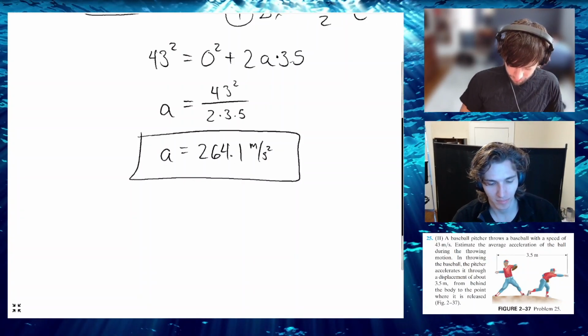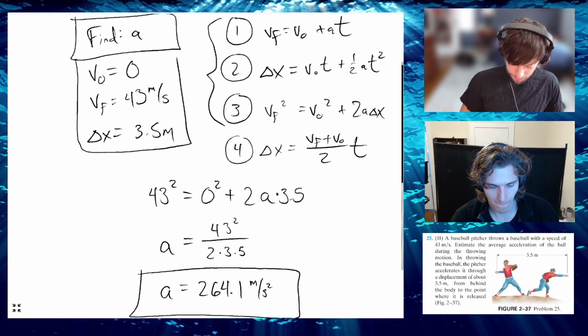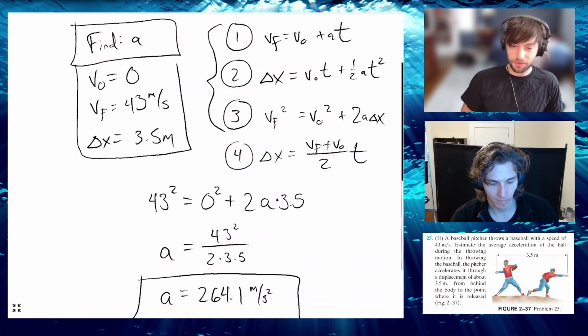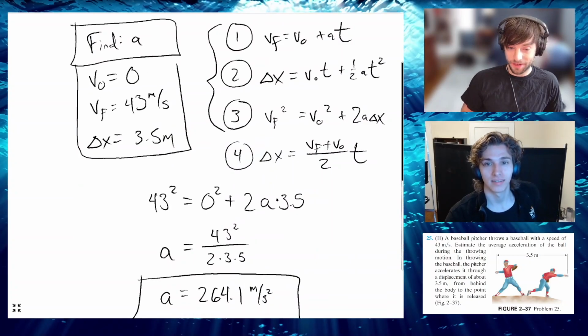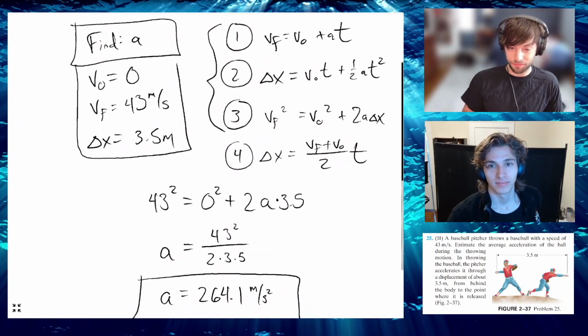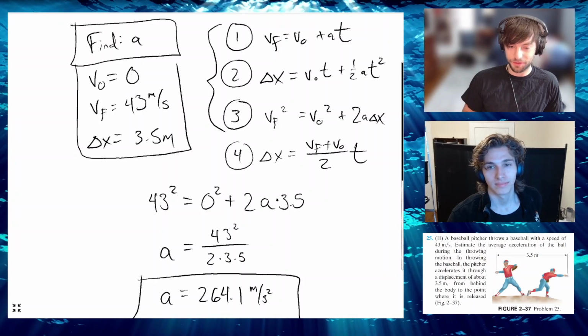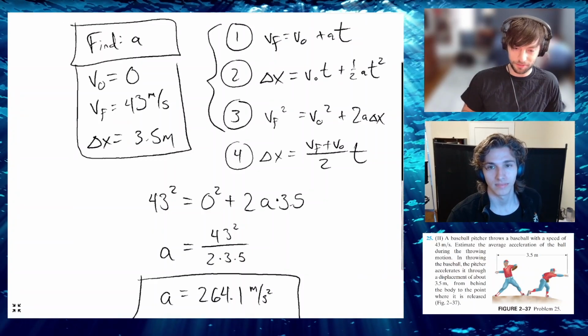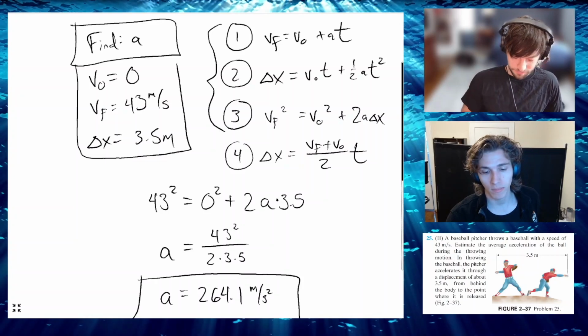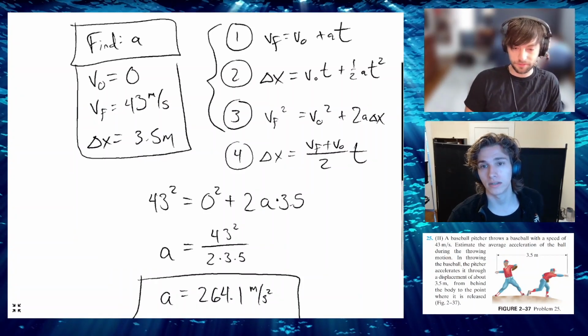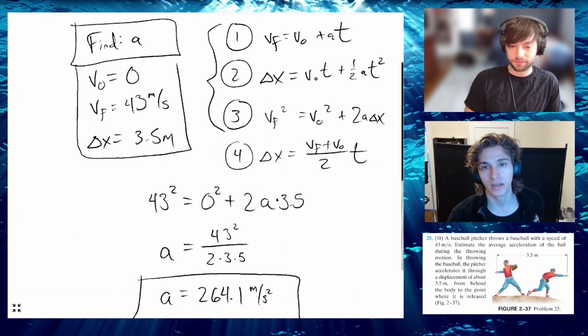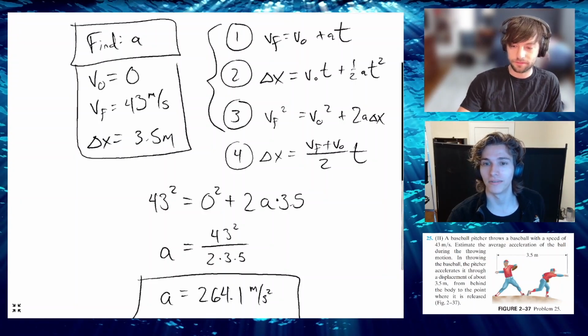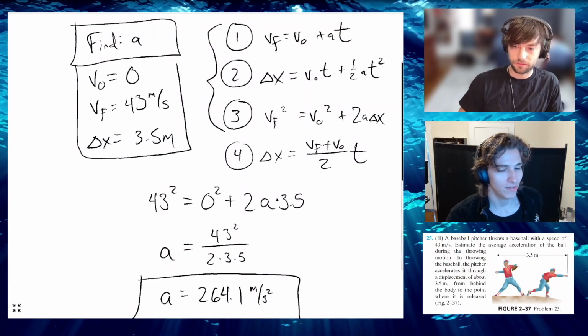Yes, I see that we had to use the equation where we only had one variable missing. We didn't have time, and the other equations had time, and it would have been a lot harder to solve this if we needed time to finish the problem. Nice, perfect. So this problem's not too complicated. We could do it with a single equation. We had all of the variables except the unknown, which is ideal. Perfect. Great stuff.